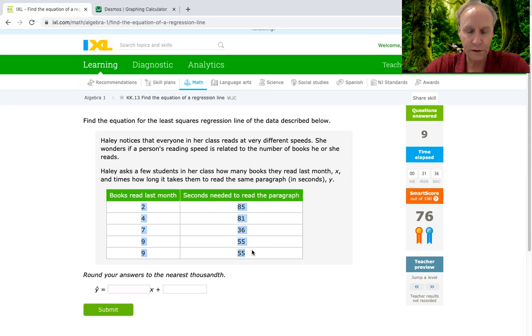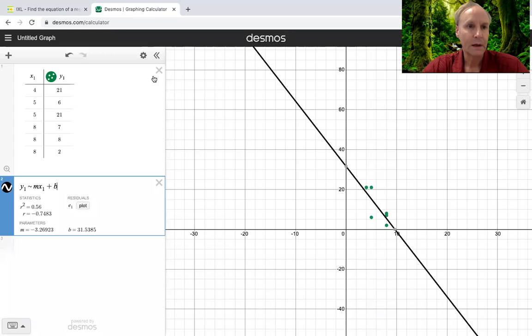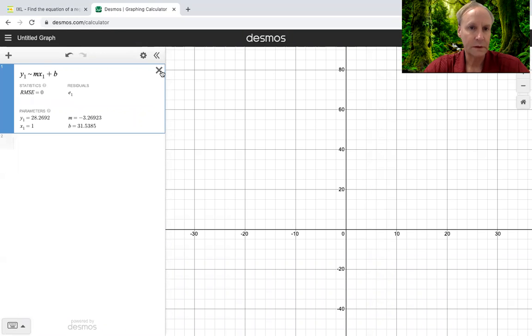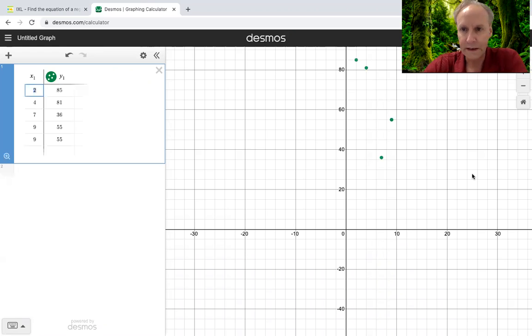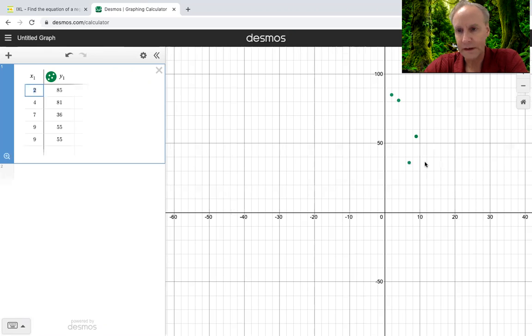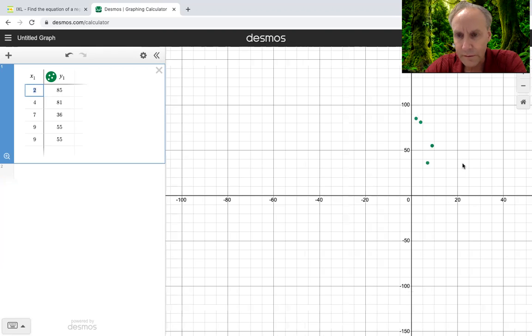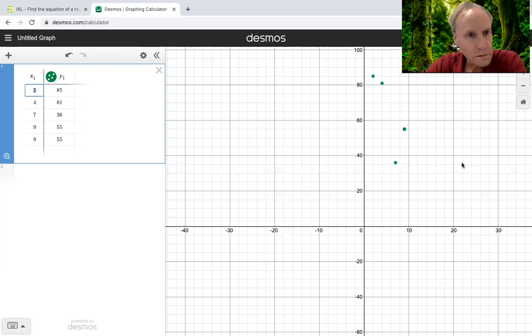So let's put in our points and see them. I'm going to get rid of these. And I think I'm going to go ahead and interpret this one for you as well. So let's put it in. There's our data. And like I said, here's our outlier right here. You see our line would be really nice and correlated very strongly right here. How come I don't have all the points? Where are the others? I should have some more points. Where did they go?